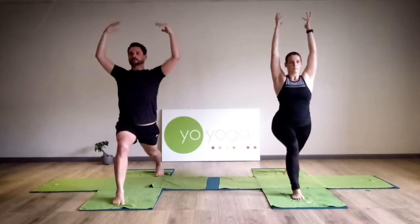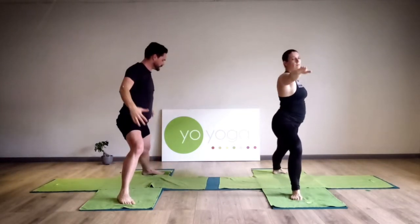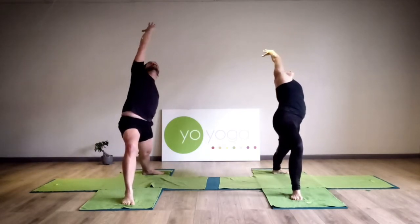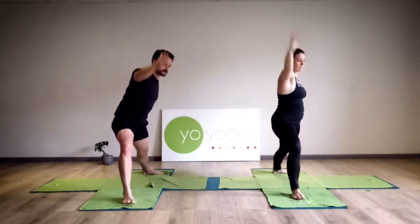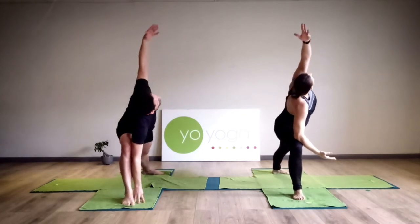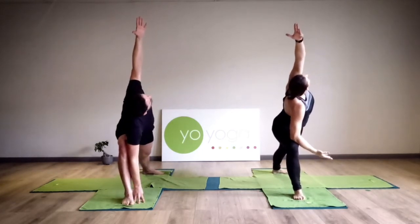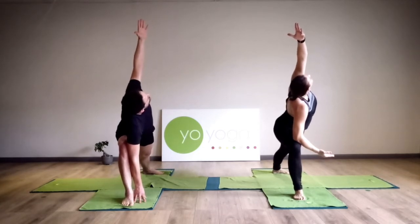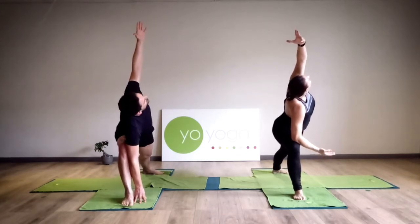Exhale, warrior two, drop the back foot parallel. Inhale, reverse. Exhale, extended side angle pose. Very nice, let's stay here for two breaths. Everyone loves a good hip opener. Release your bind when you are ready, inhale, reverse.